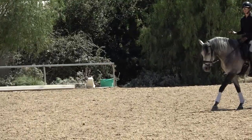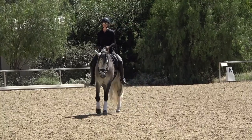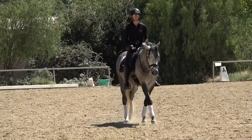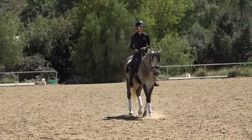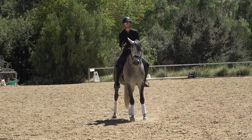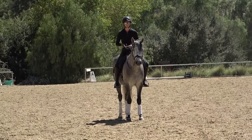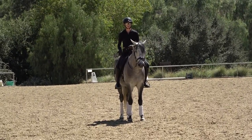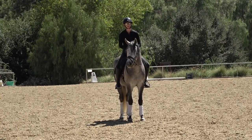So I hope you found this helpful. Again, like I said, it's a big mental adjustment to go from just pulling on the inside rein. But in the long run, if you want to do dressage, you've got to figure out how to turn your horse from the outside aids, because it's more efficient. It keeps your horse better balanced and engaged and off the forehand. And it doesn't break up the connection between your horse's hind legs and through their back into the bridle.